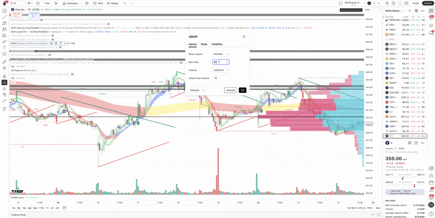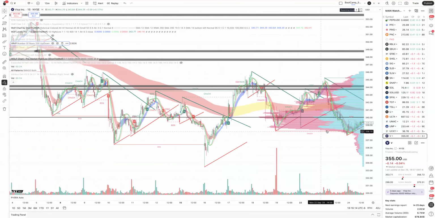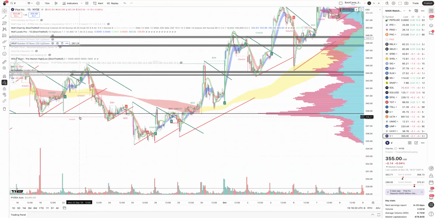You turn your row size to 200, and then your value area volume, you change that to 100, and then it'll make it look like this type of volume. Do you think it's essential to have that on the side? Yeah, whatever the first paid one is. I didn't mean to say plus. Like Essentials, whichever one gives you more than two indicators. It works fine on Essentials or Plus or the other one, but Essentials is all you really need.